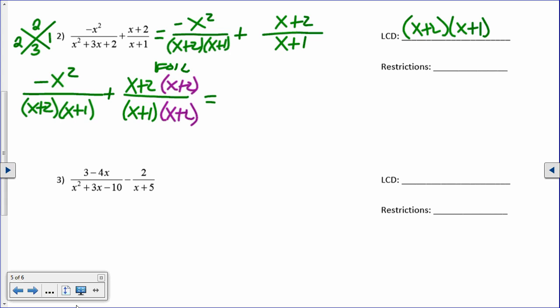So in order to complete this question, I'm going to have to FOIL the numerator here and then combine like terms. That's why these can take a little bit of time to complete. So in my first numerator, I have the negative x squared still. Then you guys can do the FOIL in whatever space you have left over, or if you're really good at FOILing, you can do it in your head. Alright, so if I FOIL, what would I get? x squared, 4x, and then plus 4. Yes.